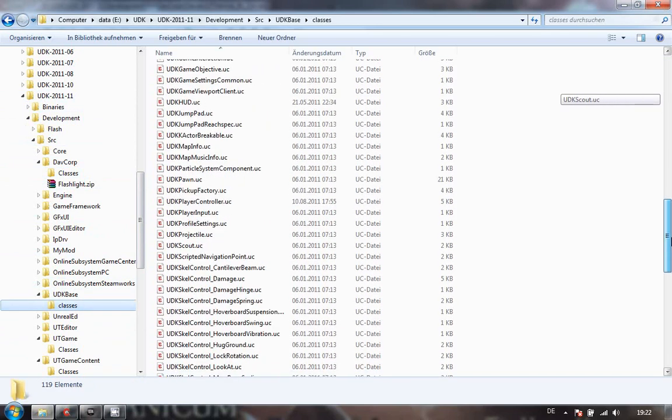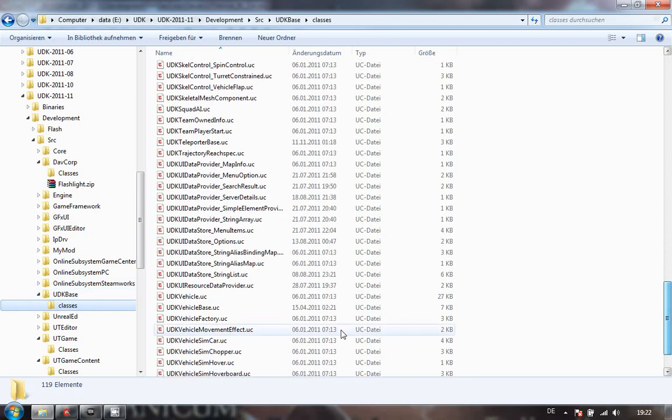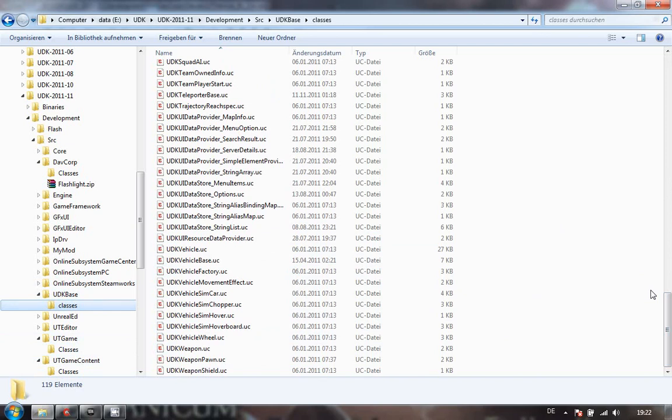Now I've gone into the UDK base classes, because there's no UT game class for the wheel. Please excuse me. You can find some vehicle stuff in there, SimCar, SimChocolate. That's the sim stuff. We just want the wheel at the moment.